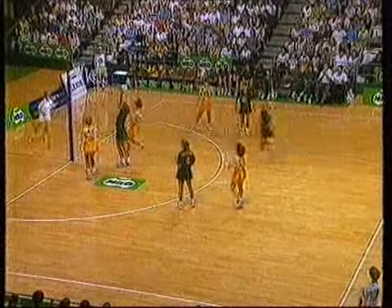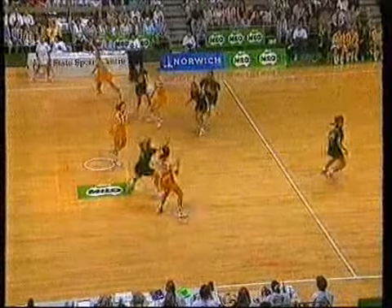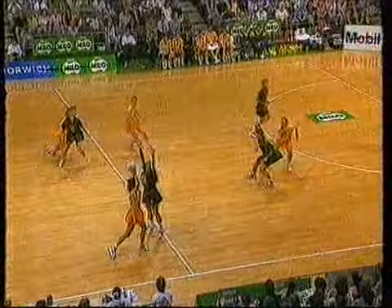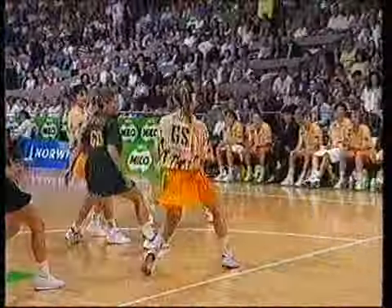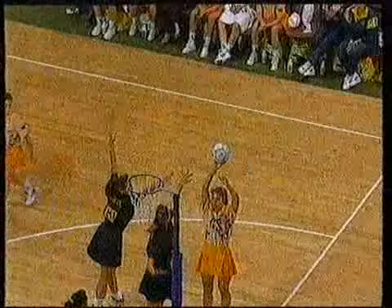Sutter hasn't got the height on Van Dyke. That was a good delivery to Van Dyke, but Sutter was caught just a touch flat-footed, and obviously nervous in her outing into this series. Sutter giving away some seven centimetres to Van Dyke. Avelino and Murphy and then Borlase — nice move between the three. That swung very nicely for Australia. Borlase: deadly accurate, just as is Vicky Wilson at the back. Wag swings it and there's a beautiful flowing movement from Avelino to Murphy to Borlase.